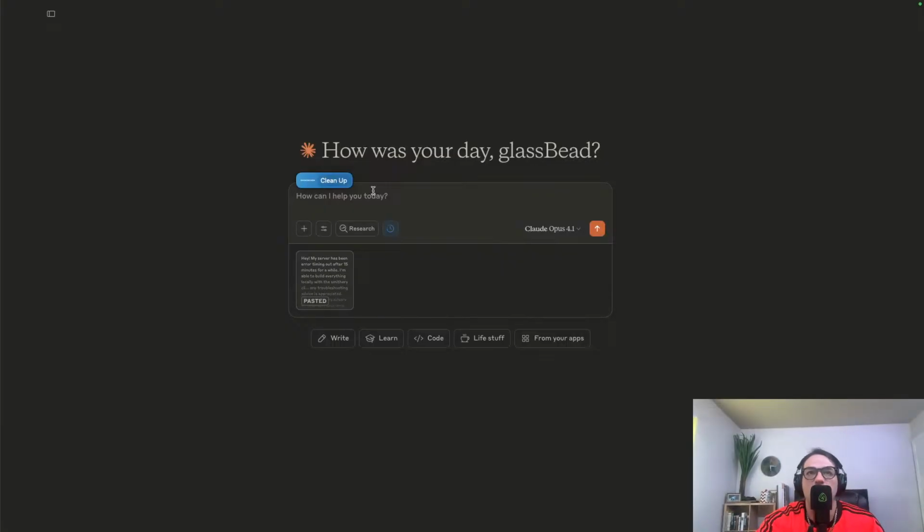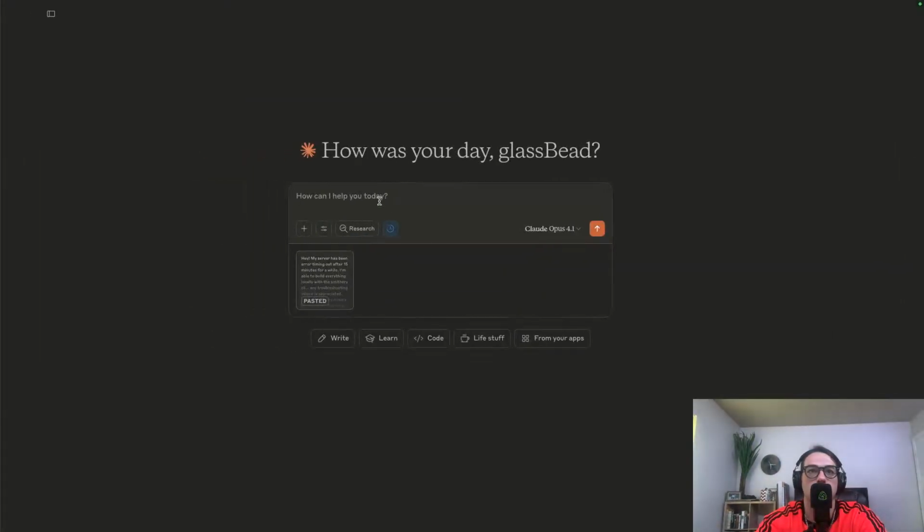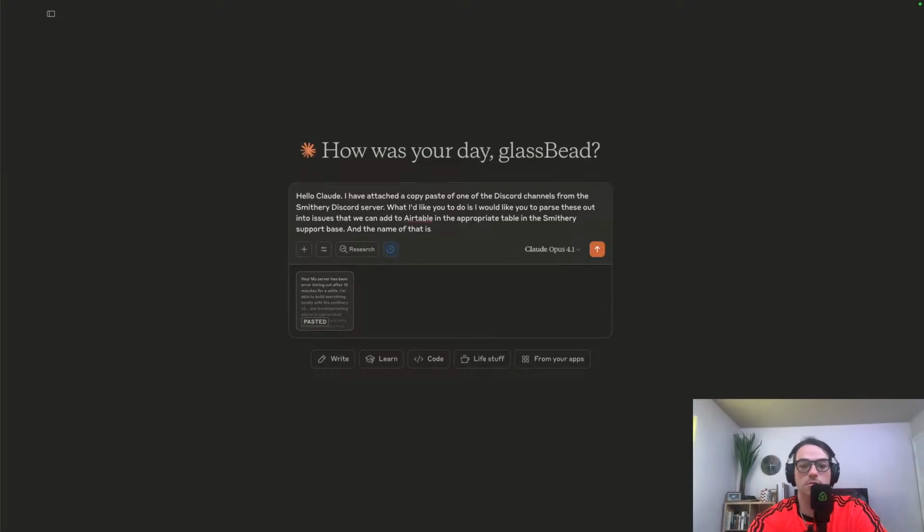What I'd like you to do is parse these out into issues that we can add to Airtable in the appropriate table in the Smithery support base, and the name of that is Discord bug reports. The name is Discord bug reports.